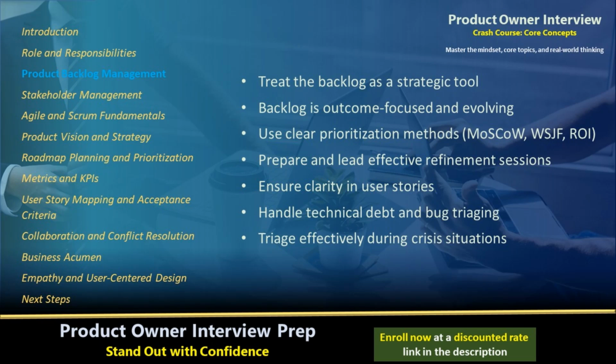Another strong interview point is how you triage the backlog during a crisis. Say a high priority issue comes in, what gets deprioritized? How do you communicate the change to the team and to stakeholders? A great answer in this area shows not just that you can organize work, but that you can think strategically and make thoughtful prioritization decisions with limited data.